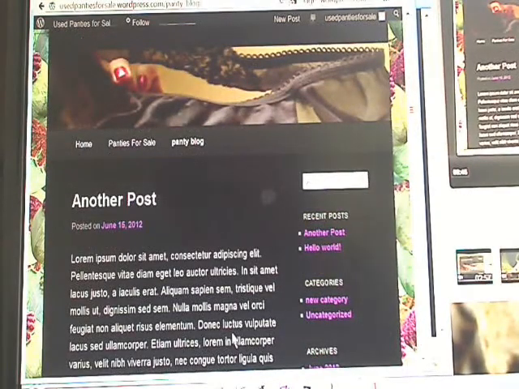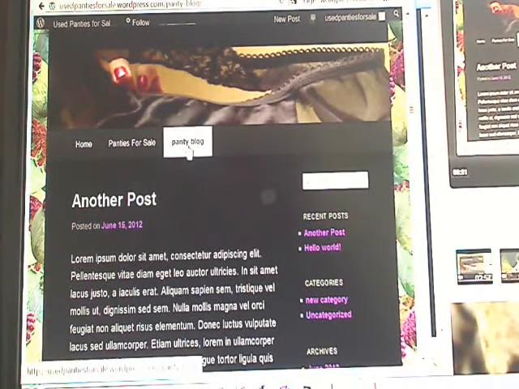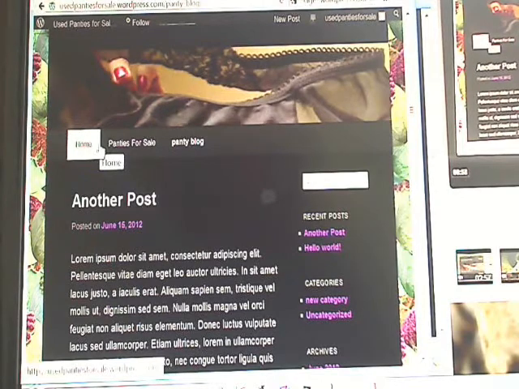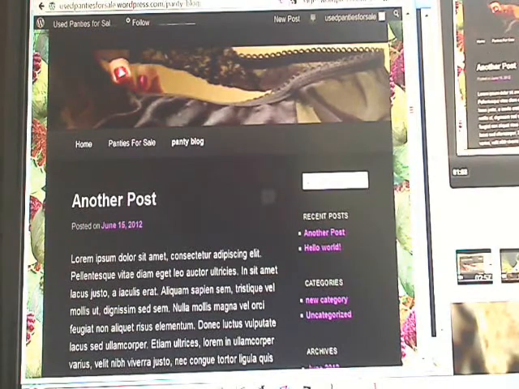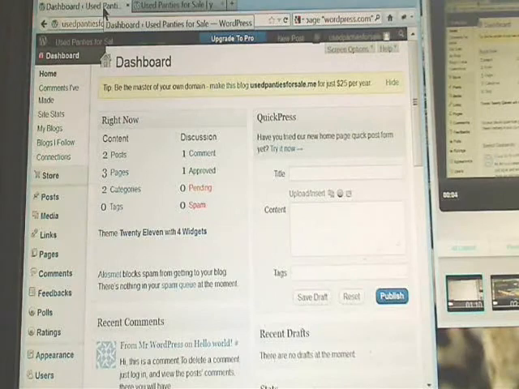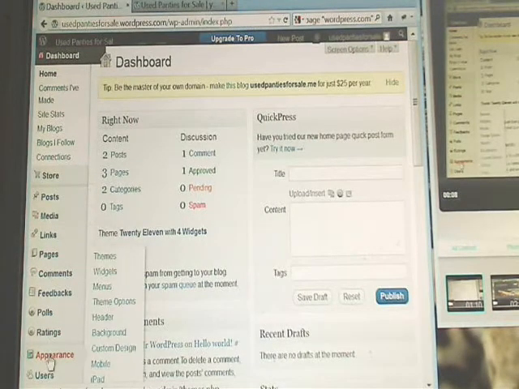But now I want to alter the navigation menu to put my blog maybe on the left side over here, just for personal preferences, nothing more, or to actually illustrate how to customize the menu entirely. So we'll go ahead and we'll do that. In order to customize that menu, we go back into our dashboard and look off to the left, again under Appearance and Menus, click on Menus.